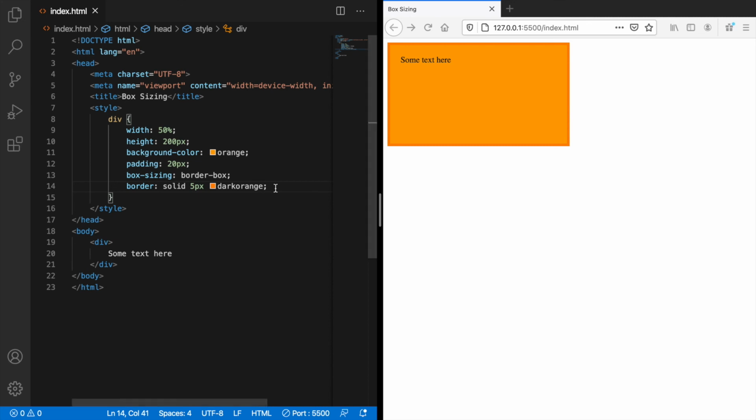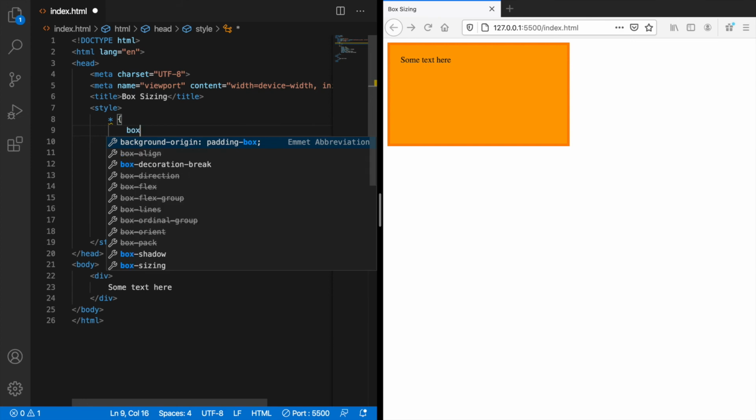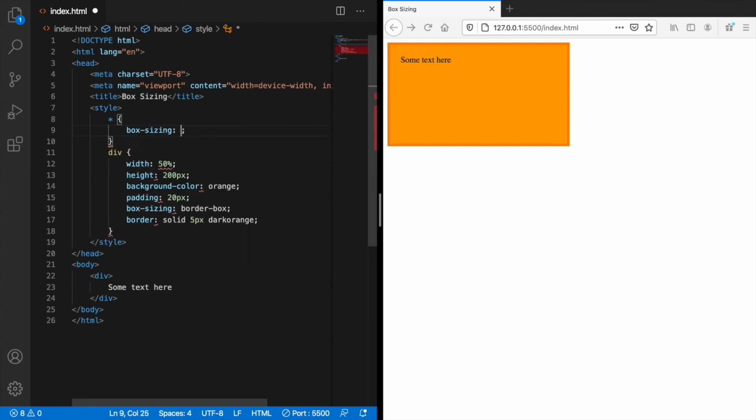Here's a tip from my side. Adding box sizing border box to all the elements in your layout like this at the beginning of CSS helps you solve a lot of problems beforehand. So right now, go try this out yourself and good luck.